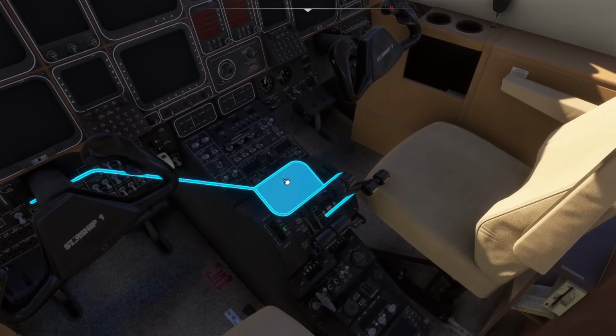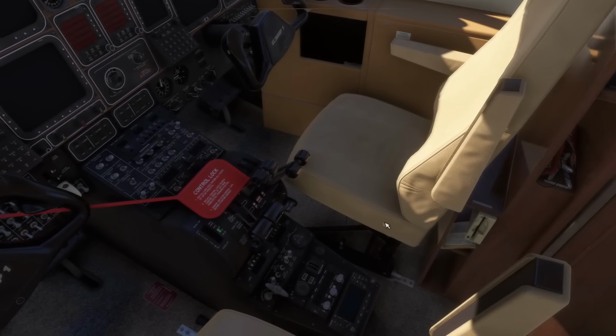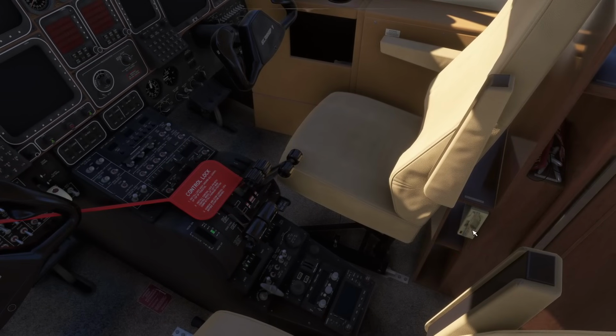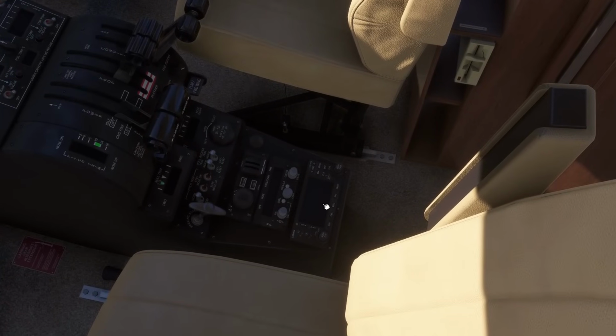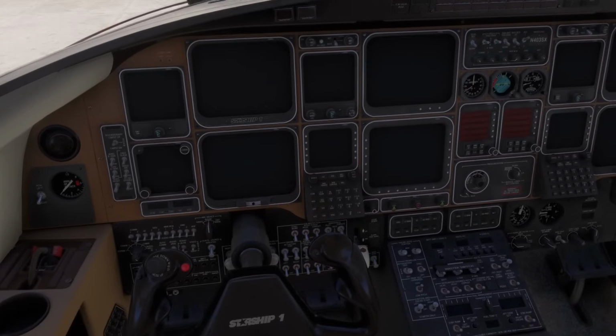Now, we're going to do this a little bit out of order because of temperatures and things. By the way, I could put a floppy drive in here. It actually functions. We can pull these down, of course, as well. We'll leave that for now. The 430 here can be toggled on and off, so you can either have it or not, but it's in an unobtrusive place where it would have been fitted, so it doesn't really detract from the 80s vibe of the aircraft.